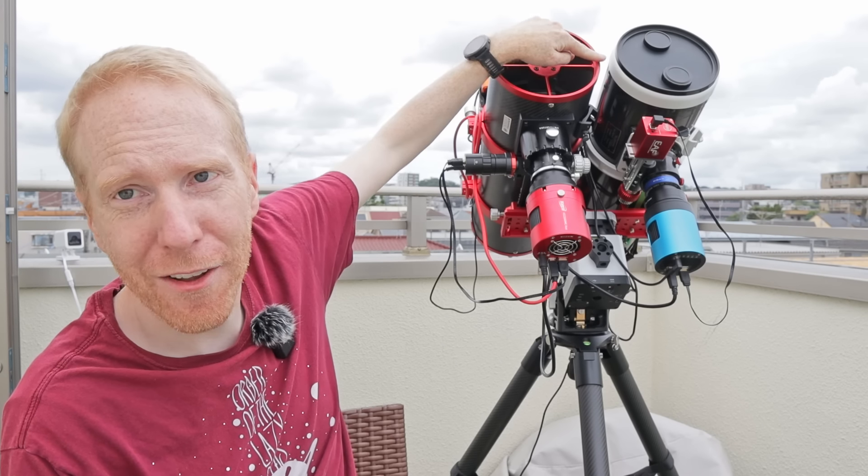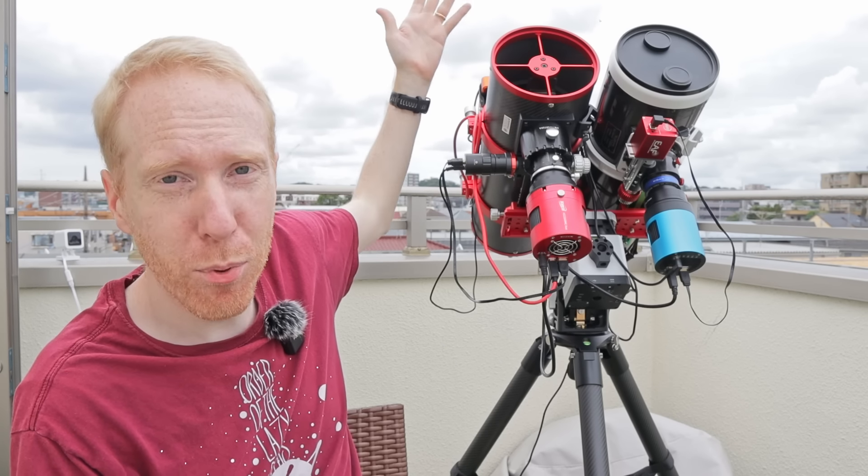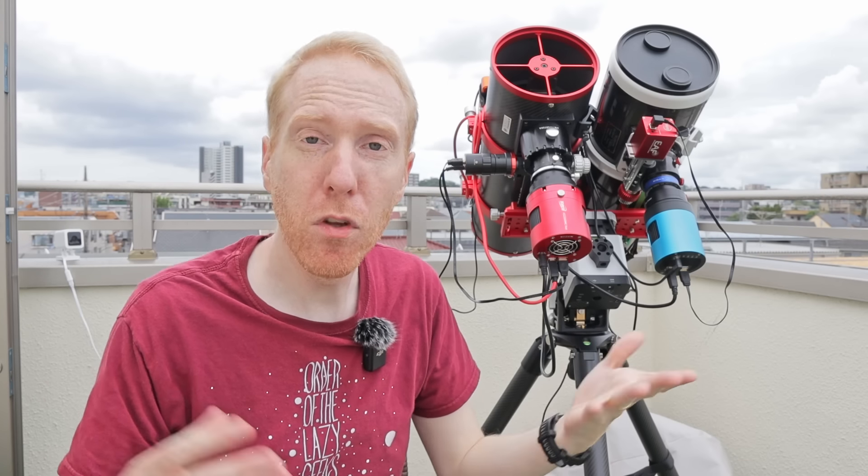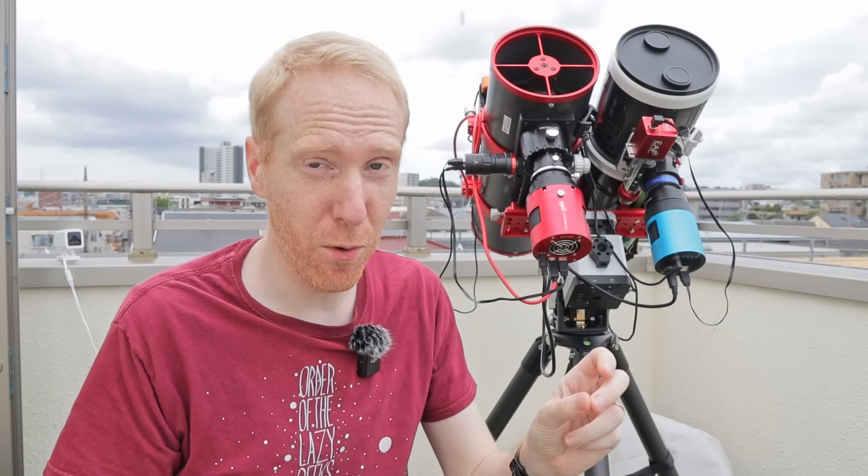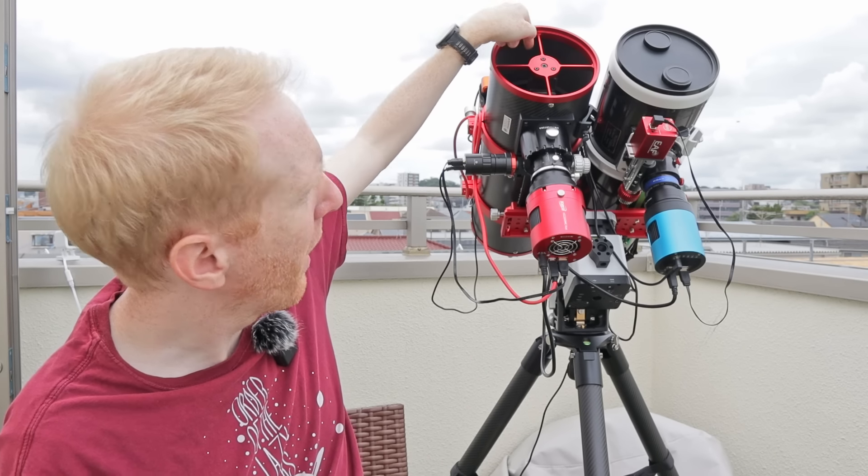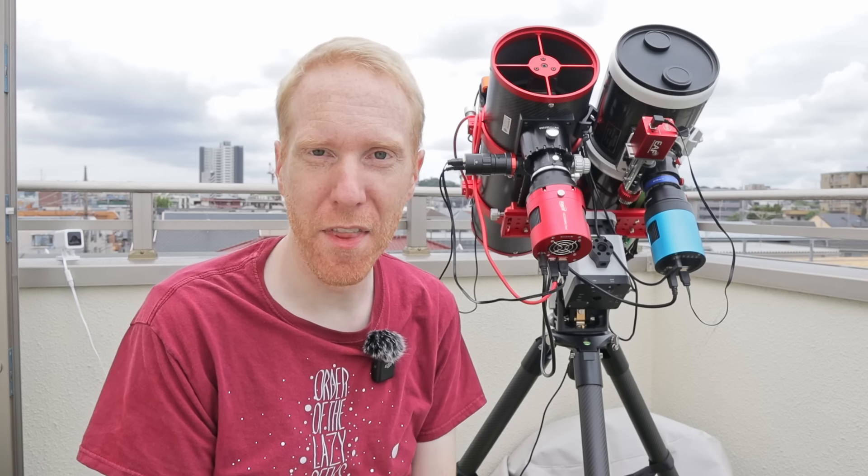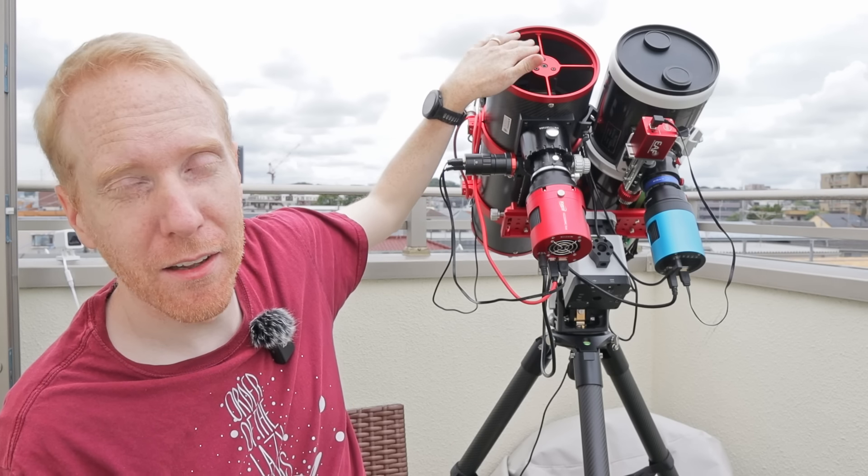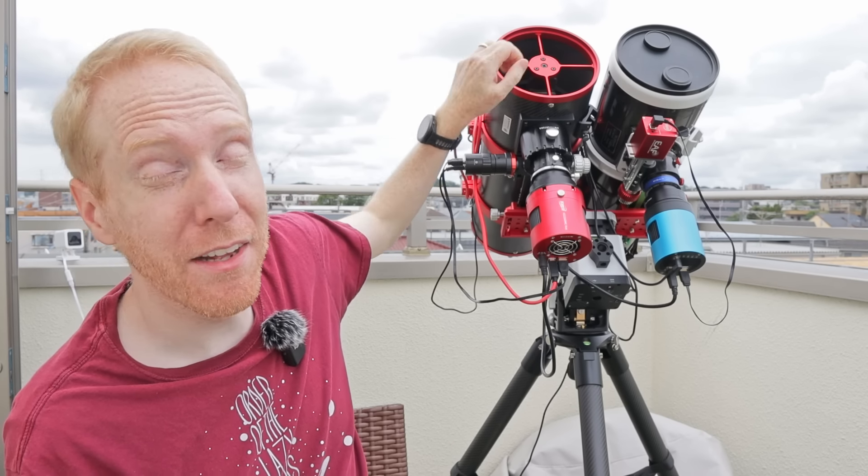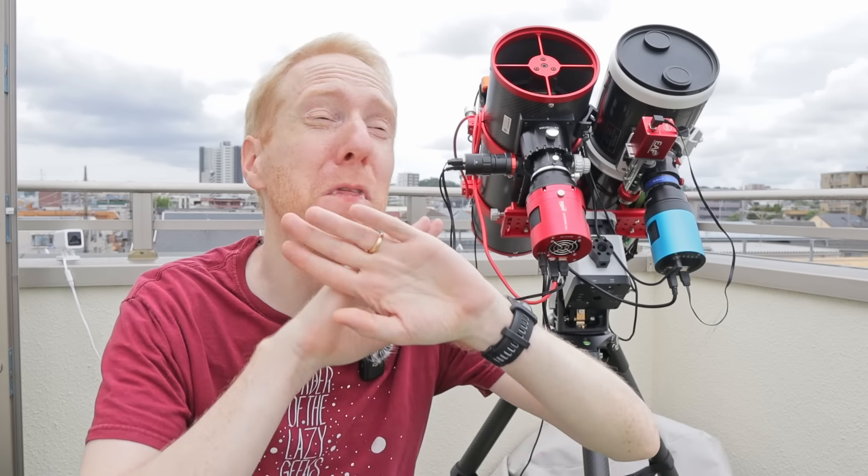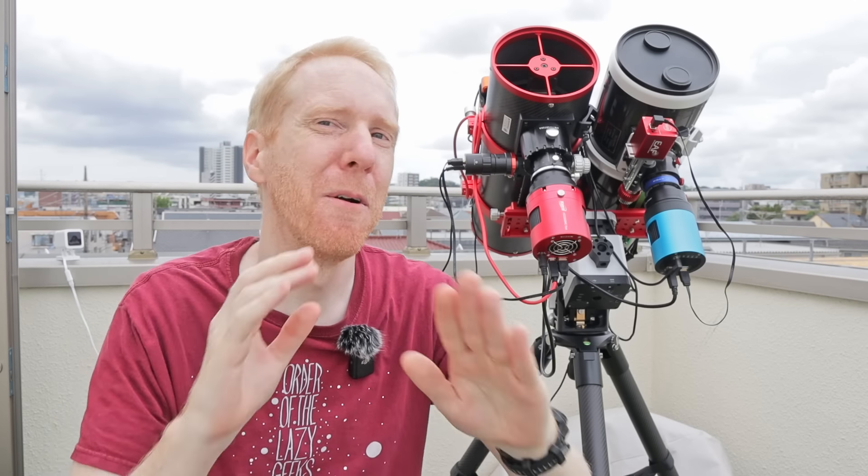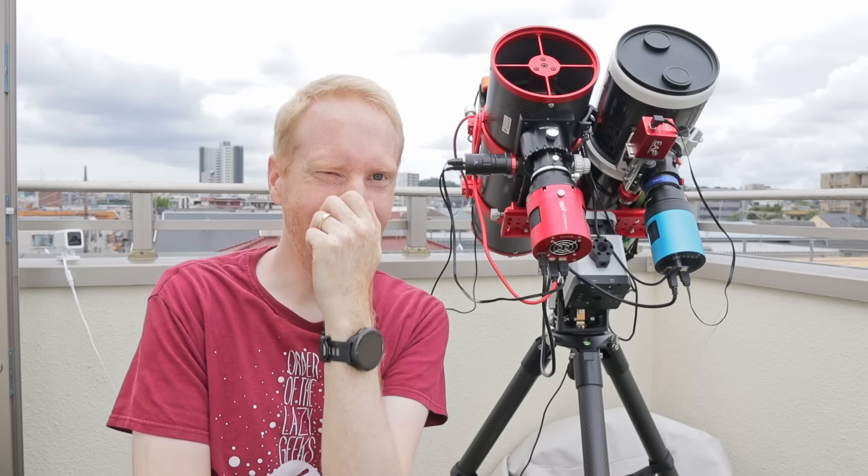So because it's possibly a reflection issue, and this is something that I hadn't noticed and therefore not mentioned in my review, the spider that holds the secondary mirror here is painted in bright red including on the inside. So I took my Musso black paint which is a great non-reflective paint, I'll have a link down in the description if you're interested in getting some for yourself, and I painted the back of the spider black. Only the back, I didn't want to do much more than that so that in outward appearance the telescope is basically the same but inside we should get less reflection. And the result is that it did absolutely nothing. I saw no change whatsoever at all.